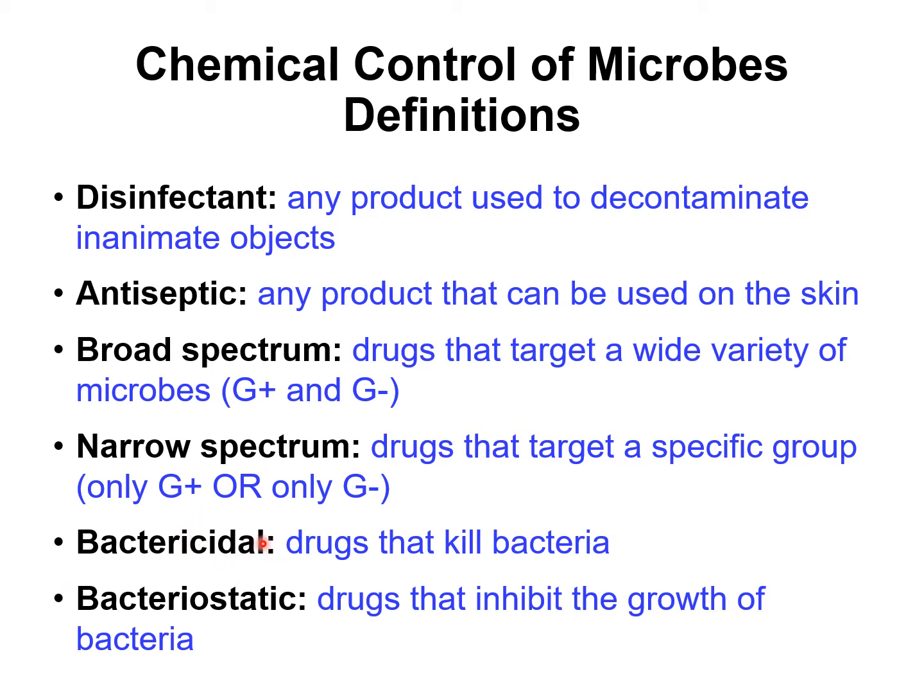Bactericidal, whenever you see the suffix cidal, those are the drugs that are going to kill the bacteria. Bacteriostatic, whenever you see the suffix static, those are the ones that are going to inhibit the growth of the bacteria, but they're not going to be killed. It's just going to slow them down.